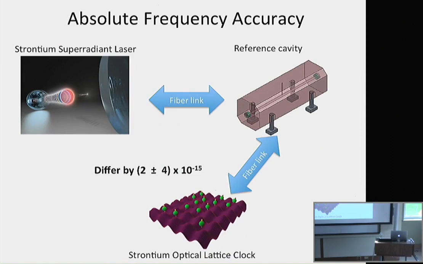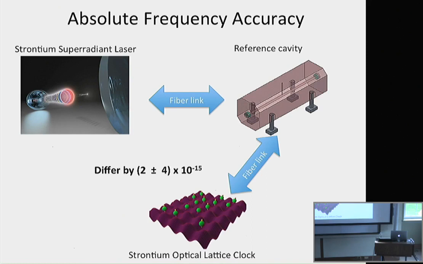That's the precision. You can also ask about accuracy. So while we're doing comparisons between this reference cavity and the light from our superradiant laser, they can also calibrate this versus a strontium optical lattice clock in Jun's lab. And at this point, the level of agreement we can understand to about 2 plus or minus 4 times 10 to the minus 15. The goal here is not to compete on absolute accuracy with passive optical clocks, but instead build something that plays the role of a maser, right? Something that gives you good short-term stability that can be steered at long-term by passive clocks if you need that, if that's a requirement of whatever your experiment is. So we're already very happy with that.